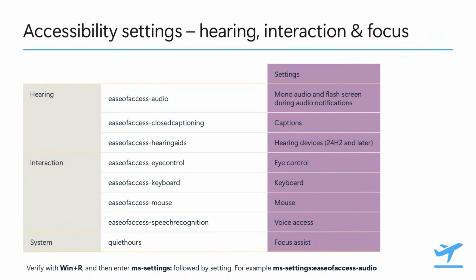And we do document these. There is documentation available. The newest one here was actually in Windows 11 24H2, and later we added the capability to control certain hearing devices, using Bluetooth LE Audio, a really nice, slick feature that's in some of the newer devices. And that has its own page. That one's called Ease of Access - Hearing Aids. We've just got that one documented as of today, so that's now out there on the docs. But it's a good one to call out as well because it wasn't there previously.